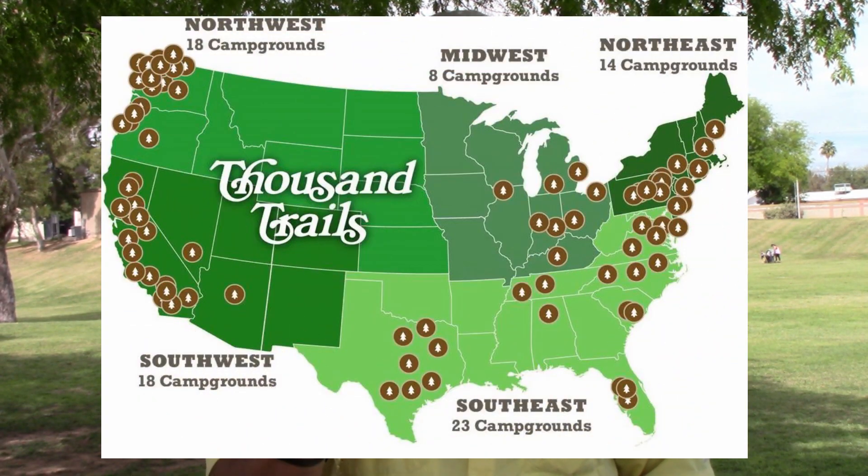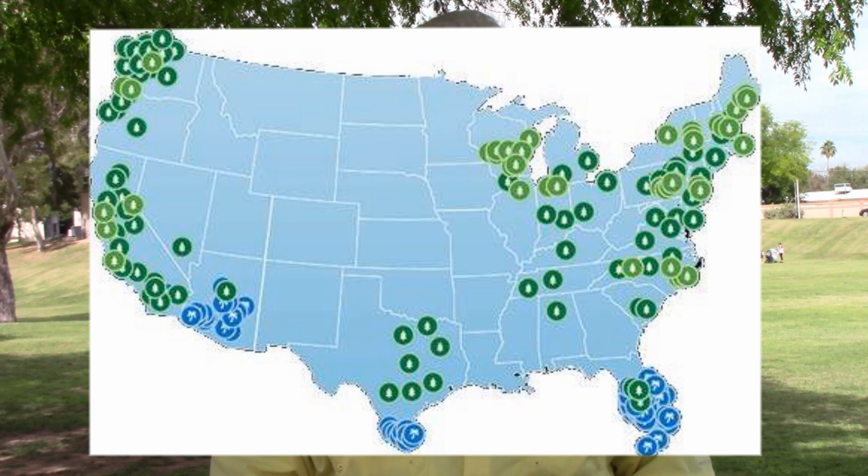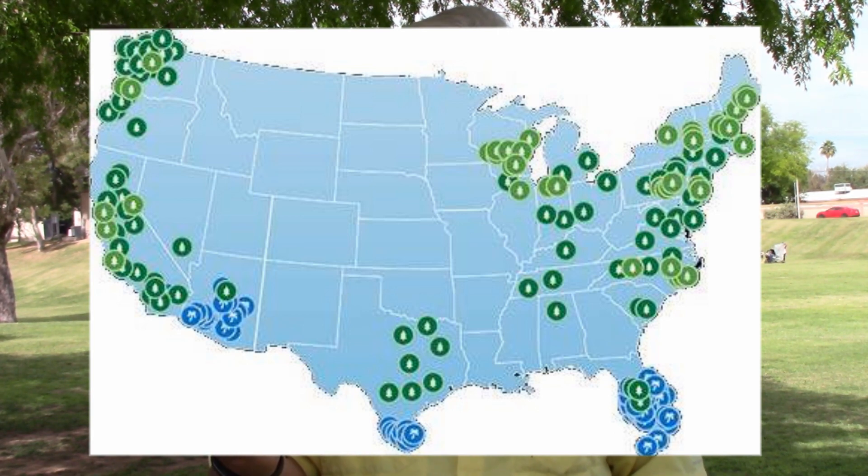Here's how I recommend you do it. Don't start off with one of the more expensive memberships. It's a really good idea to just start off with a zone pass — that's what we did, and you get used to the Thousand Trails system that way. But if you really want to save on campground costs, the membership I recommend is the basic elite membership with the Trails Collection added to it. The elite membership gives you access to 81 parks across the United States, and adding the Trails Collection adds another 108 Encore resorts and parks across the US, giving you 189 parks to choose from. That's really pretty good.